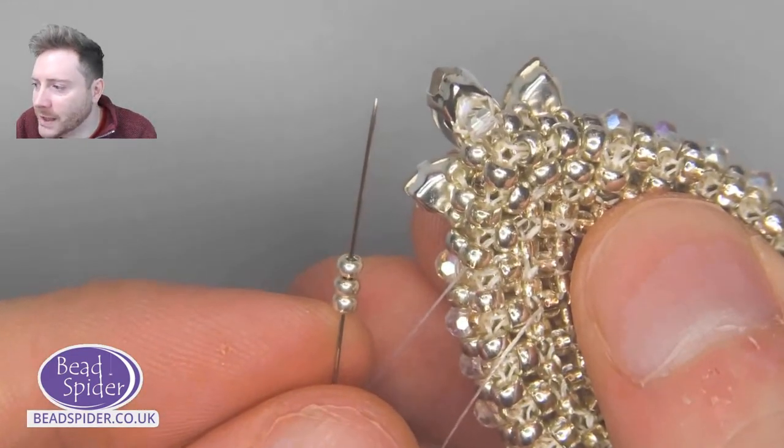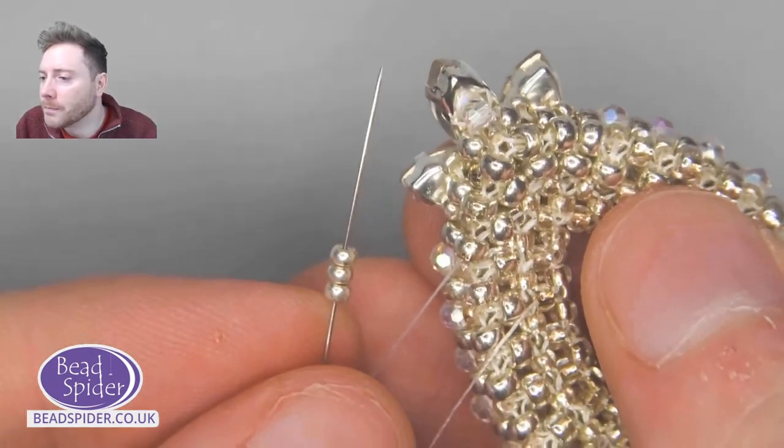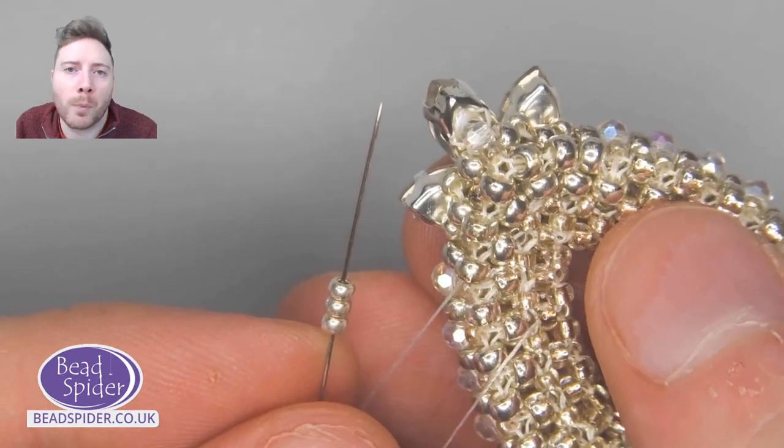This is a really, really quick and easy little way of doing this.